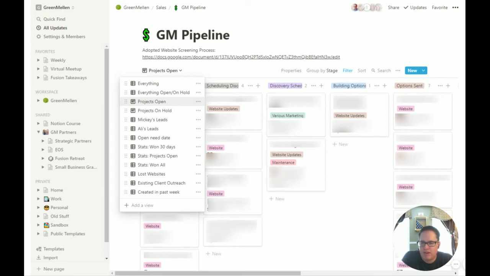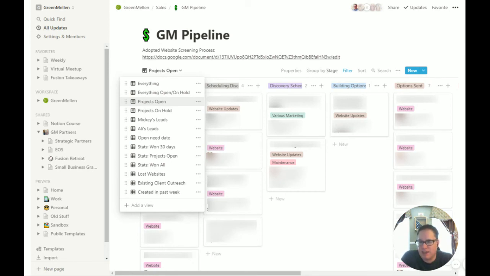But you see I have that drop down in the middle that says everything, open, on hold, projects open. This is kind of the Airtable power that you bring into Notion here, where this is the projects open Kanban board, and I can also see the projects on hold. We see the different icons there. All the rest of them are just generic spreadsheet looking charts of the same data. So I can see everything that's ever been in here, everything open.